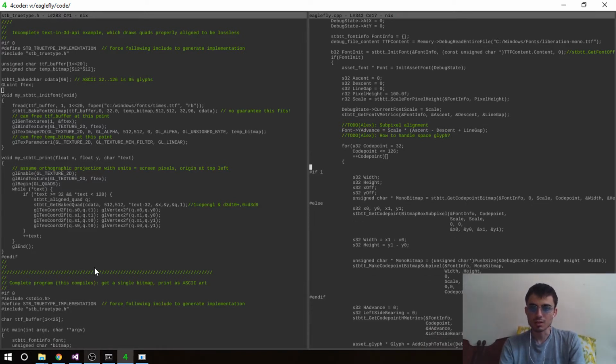We also want to take a look at this code, but we haven't understood what it does. This is the bitmap box.